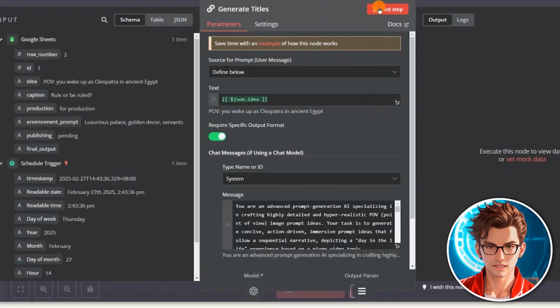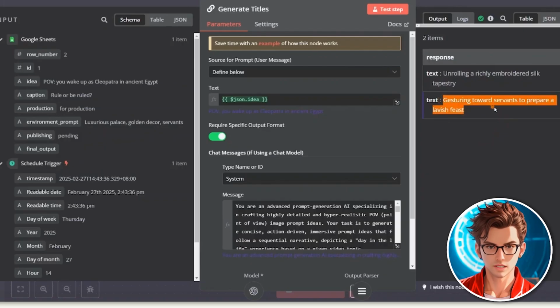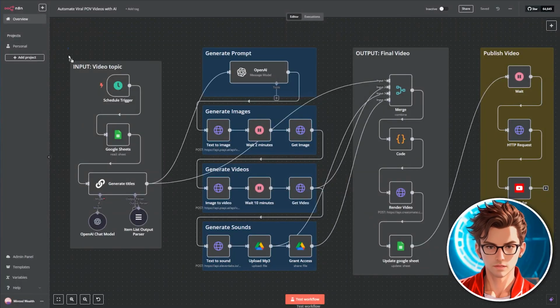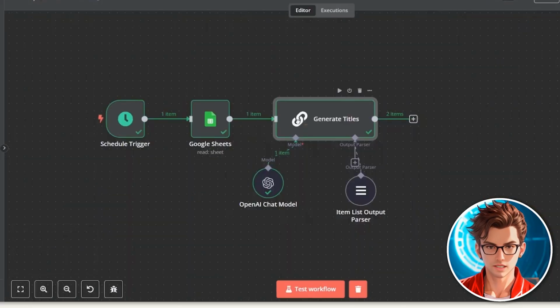If you double-click on that and click on Test Step, what it's now done is taken this idea, which is you wake up in a spaceship with an AI, and output a scene title, 2 of them, in fact, which, if you read these carefully, are quite well aligned to what would have happened supposedly. If you take a look at our final workflow here, that is basically the input stage now completed. So the next step is to set up these generation nodes so that we can produce the final videos and the final sound effects that will eventually merge together for the completed video.